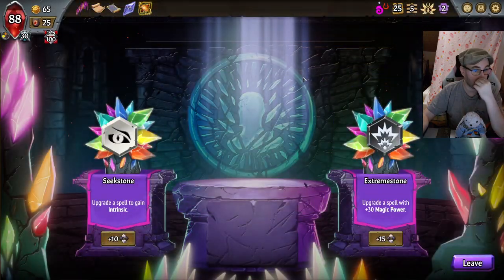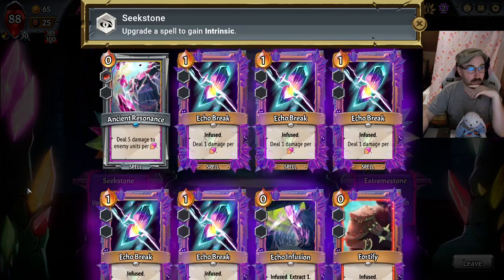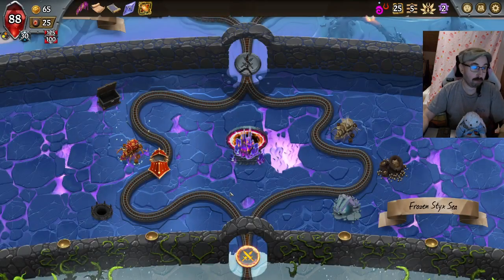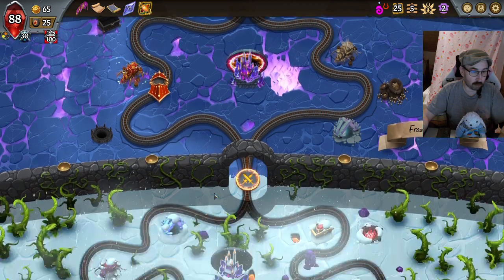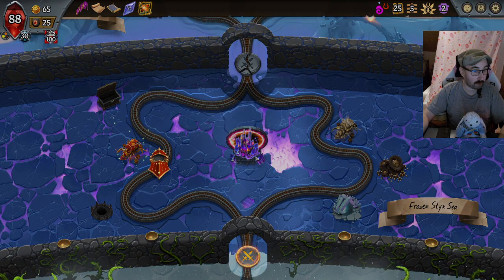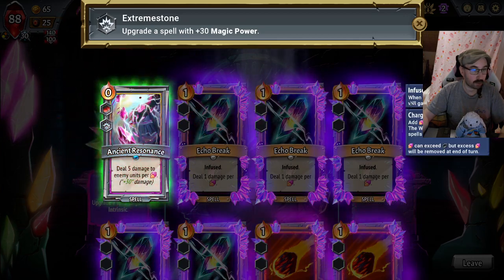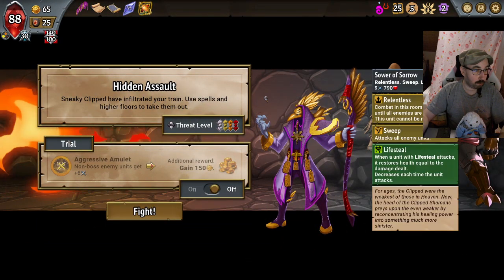Streamstone here could be useful. Could really be useful. Intrinsic. We have the one spell that we really care about being intrinsic. The old magic. Yeah, that would work too. You can help manipulate positioning with that as well. Well, I kind of want this extreme stone on the ancient resonance. That's just good AoE, like really good AoE, and that can sometimes save our bacon.